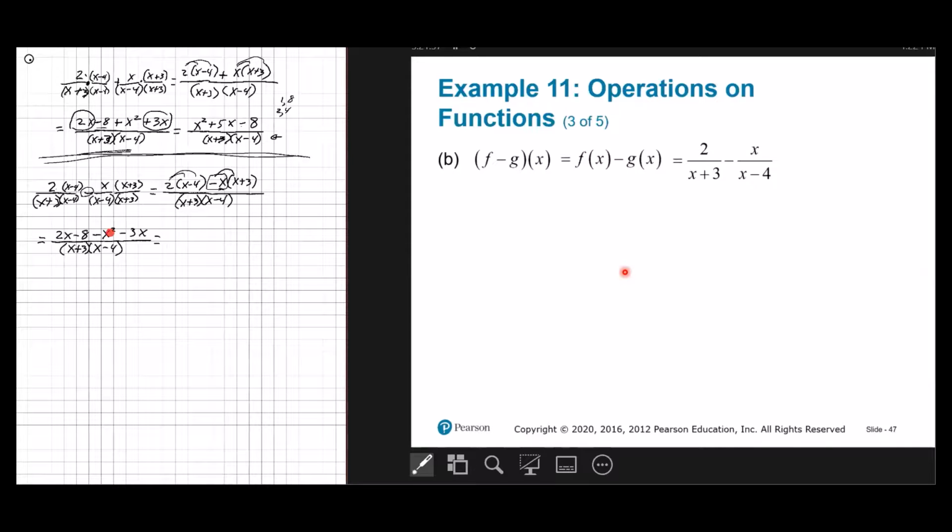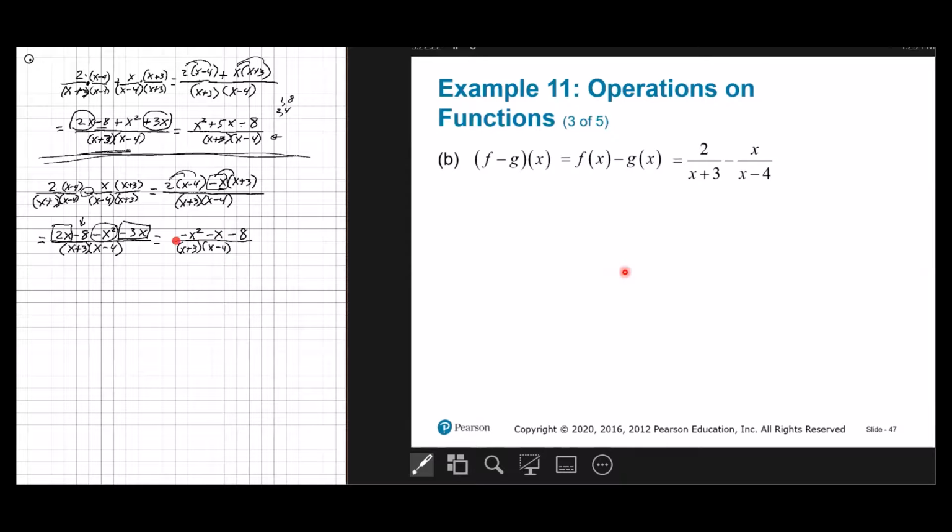So now I go through, I do the same thing I did up here. I start with the x squared term and I write that one first, which is a negative x squared. I keep the sign with the term. And now I have a 2x minus 3x. Well, 2 minus 3 is a negative 1. So I have a negative 1x. And then the constant over here is the minus 8. So we have a minus 8. And so that gives us x plus 3 times x minus 4.